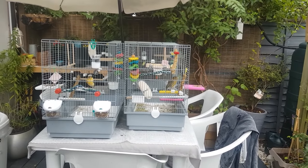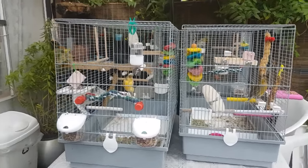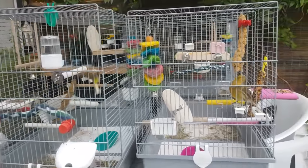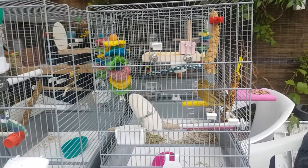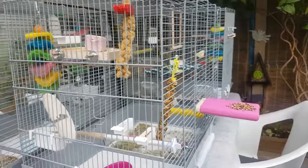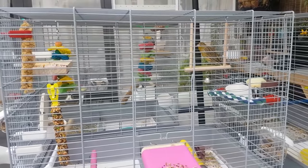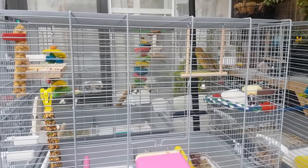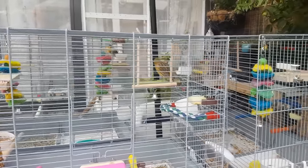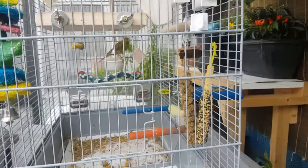I'm going to try to get a little bit closer with my selfie stick — hopefully that won't scare them. They're getting a little bit used to the camera. We've got Lemon, and Kiki is looking so much better — I'll touch wood when I say that. If you've seen my previous video where she was puffy and molting really badly — they do say don't move them when they're molting, but I'd say it's an exception to move them out into the sun even while they are molting, especially towards the end of their molt where they're a little bit more relaxed.